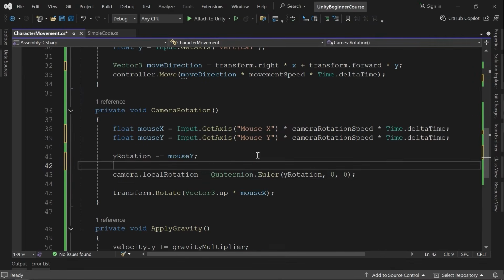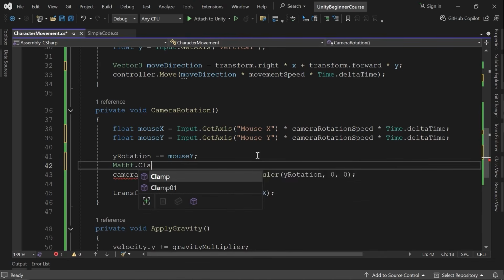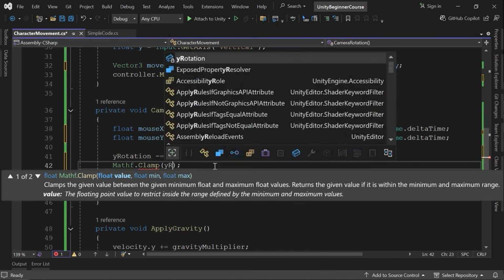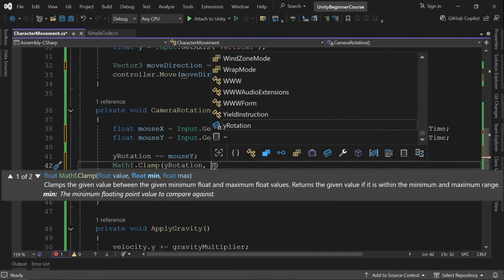Here we have a class called Mathf and a dot Clamp. We have a method called Clamp. Actually, Clamp receives a variable limited between a maximum and minimum value. Here we need to pass the y rotation as the main value. It should limit. And for the second value, we need to send the minimum value the y rotation should be set to.